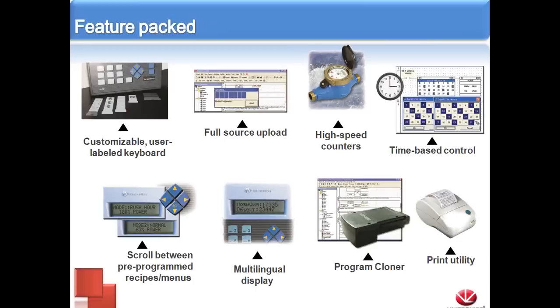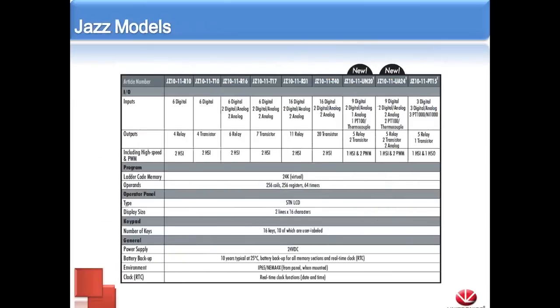We offer the program cloner. I'll talk about that a little bit later. Basically, it just allows us to clone one Jazz unit to another. And we can also print from the Jazz. There are a couple different Jazz models. If you have a copy of our catalog, or go to our website, unitronics.com, click on support and go to our technical library to see the most up-to-date specs for all our models.